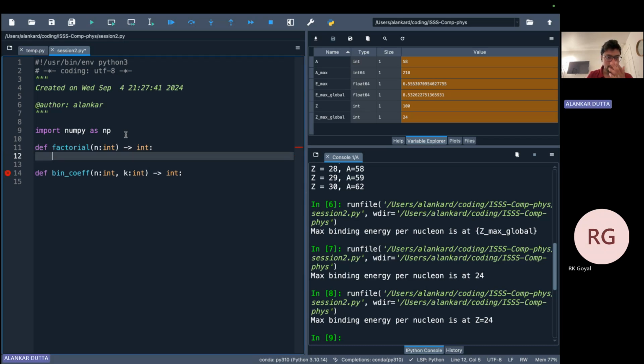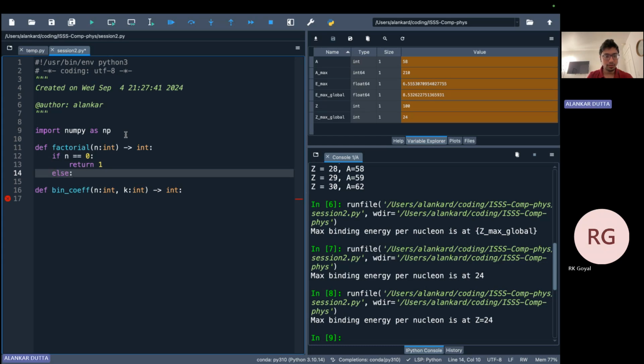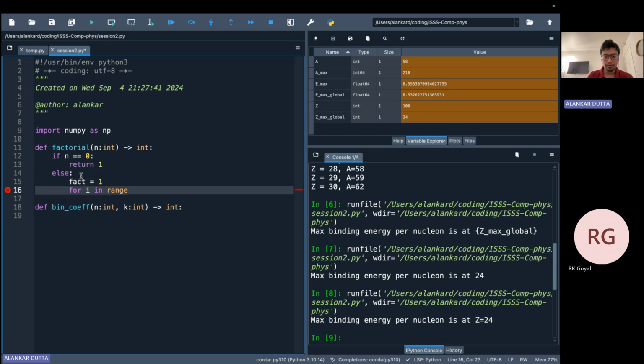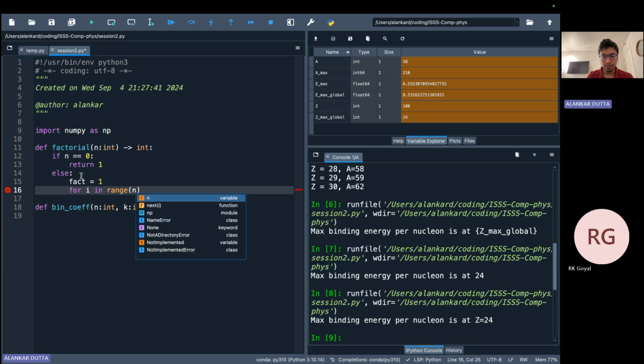So for factorial, we do something like this. If n equals 0, we know the factorial of 0 is 1, so we'll return 1. Else, we go to the next part. For i in range, and we'll call this number fact equals 1. We'll start with a value of 1 and go till n plus 1.